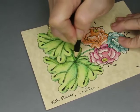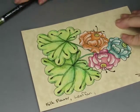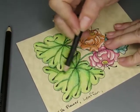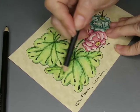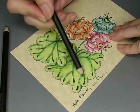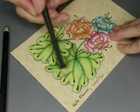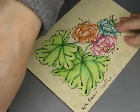I think I just want to give this whole side a little bit darker, like that. Let's try this color again over this whole leaf. This leaf needs to be a little bit darker than the top leaf, but not by much, just a little bit. So I'm just going to give it a little once over with this darker color one more time, like that. Yep, it's just slightly darker.